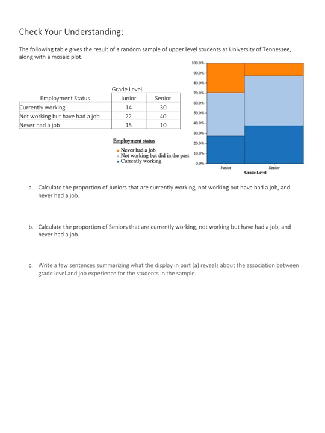All right, these 3 questions back here were just to make sure you're understanding everything we've done up to this point and have a good idea of what you're doing with the mosaic plot. Number 1 asks you to calculate the proportion of juniors that are currently working, not working but have had a job, and never had a job. Since it's of juniors, I'm going to need to add the juniors up. I think it's helpful to find some totals here. So I see that there's 51 juniors and 80 seniors. When I see 2-way tables, I like to add things up, so I'm going to add up the rows too. Currently working, there is 44, and then there's 62 that are not working but have a job, and then there's 25 that never had a job. And so now I have my totals.